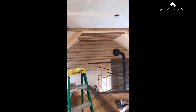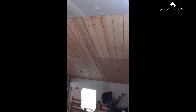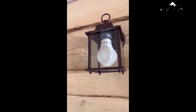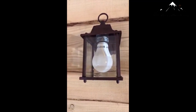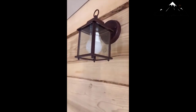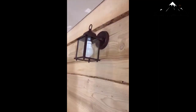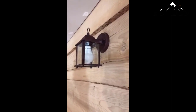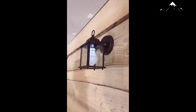Because once all this is done, he has trim work to put up. You know, there'll be trim boards put up on the seams over here. Here we go, over there, and all around. Let me turn this light off here and show you. Oop, wrong one. See those nice little lights? They're actually outdoor lights, and they're a bronze color. They match really, really awesome. They're from a company in New York, but we found them down south of us an hour away at a little hardware store a bunch of years back, and we were concerned we wouldn't be able to find more. And managed to find them, got them. I mean, they were already cheap. They were like $19, but we got a huge discount on them and got them down to $16. And we decided we're going to put those all over the house.